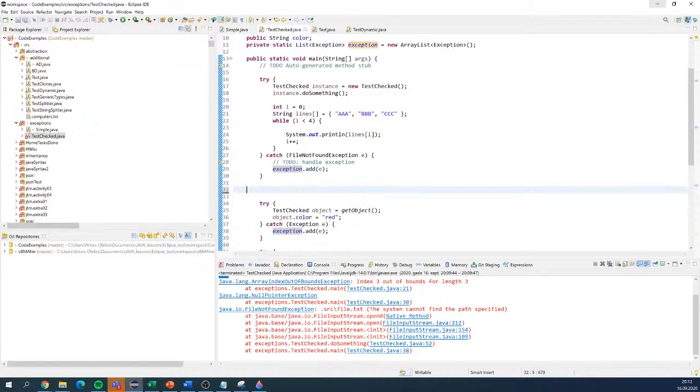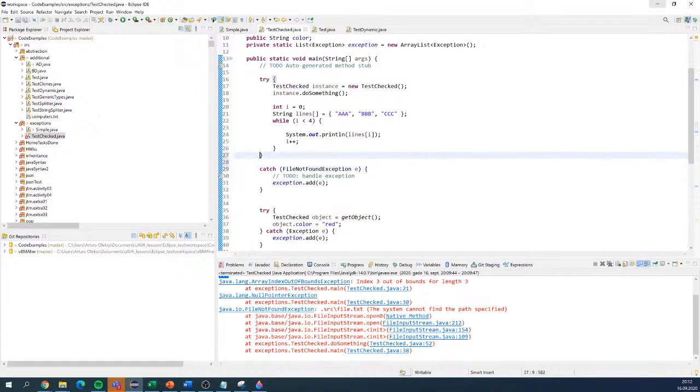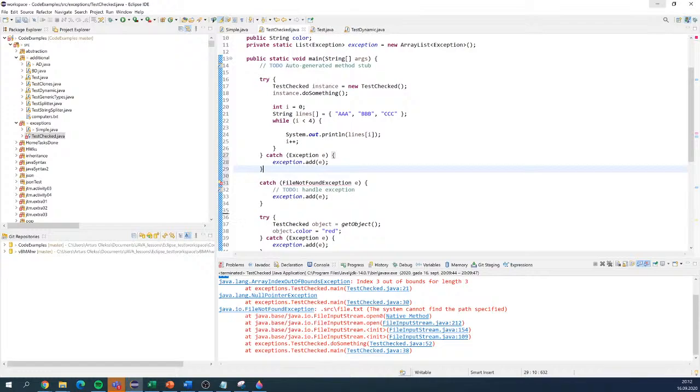If, for example, we use the parent class as the first one, it doesn't make sense and it triggers a compilation problem.